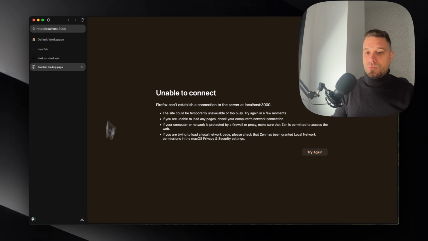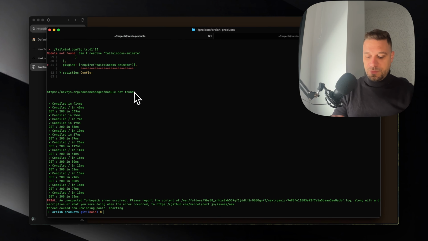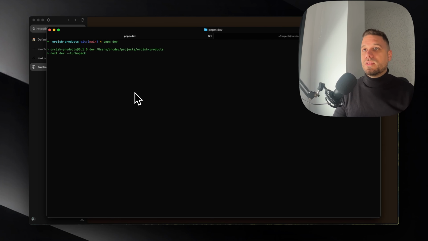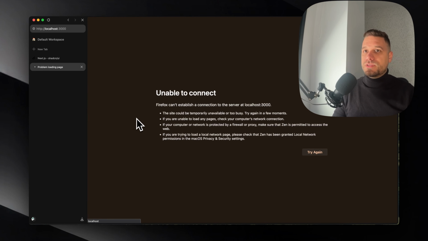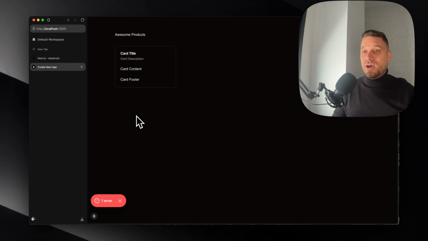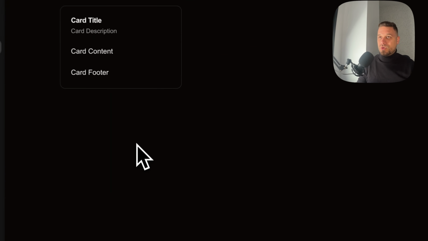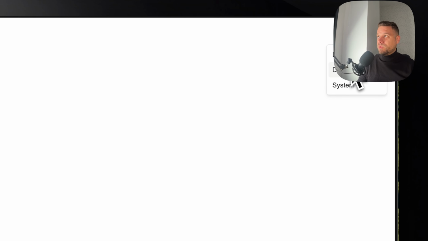So here we have now a problem because we added a bunch of dependencies. We are running again our script, and now it should be good. Nice. Refreshing the page, and now we have an error, and this is an awesome moment to show what this error is. So now we have dark mode. As you can see, we can change from light to dark, so that one is working nicely.